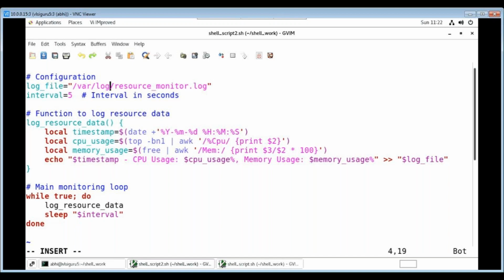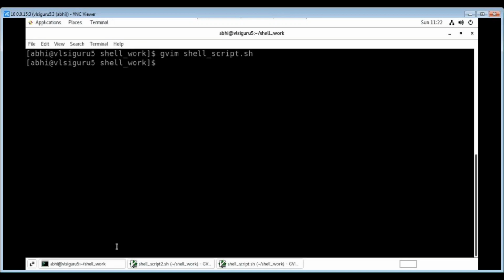Okay, just wait. So this is what it is doing. We'll try to understand this. I'm just waiting for the permission from the admin side because I do not have permission on the server.